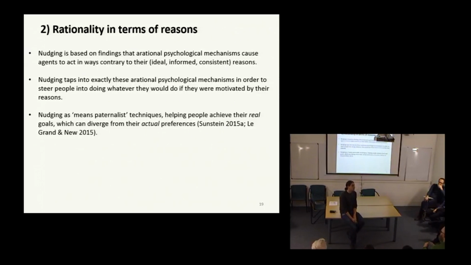Those are all good questions. I will come back to this later on as well. Those have to do with, if we want to be means paternalist, for example, or promote outcome rationality, how do we find out which of the preferences to identify as being the ones that specify the direction where people want to end up? I think we can often assume where people want to end up, and they have ways of telling us as well.